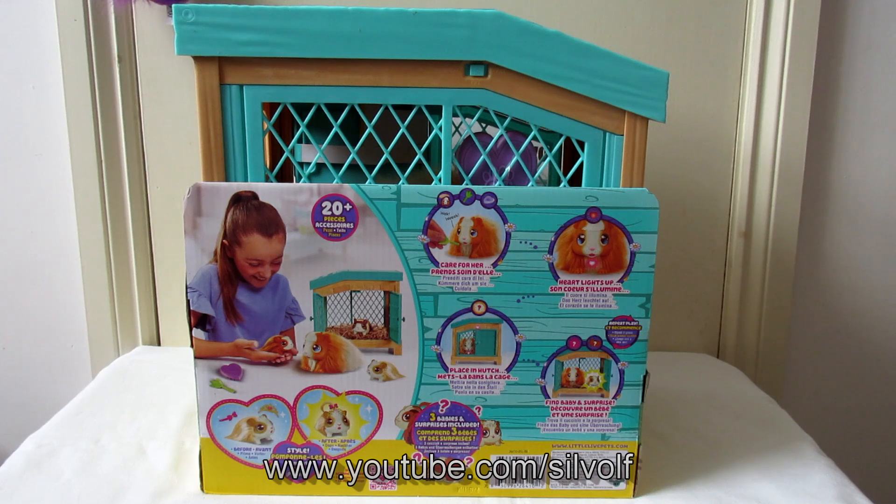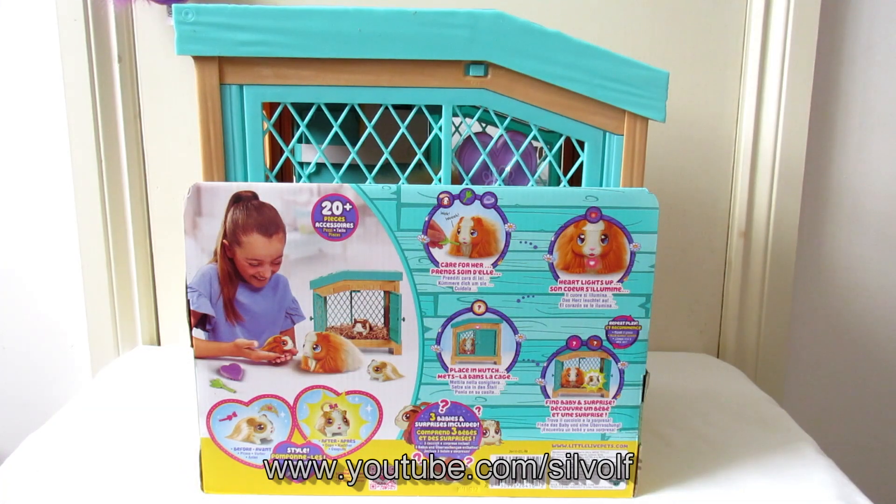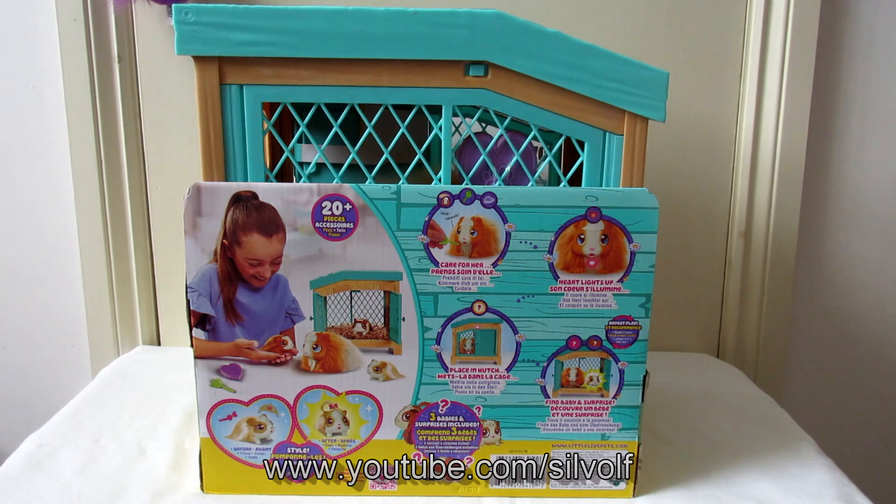Now I'll say this now and get it out of the way — that is a terrible idea, because it encourages kids to treat animals like toys. This product is perhaps for kids who can't have their own pets — it's a safe way of teaching kids responsibility. But the fact that they come out with these presents and you dress them up... I don't know what it is with this whole thing with dressing animals up. They're not supposed to wear clothes — they're animals. They have clothes; it's called fur. I used to breed guinea pigs, and it's actually a form of animal cruelty trying to put things on the babies, because they're very small and very delicate. I think a better idea would be accessories like a carrot or something to feed them with — something a baby guinea pig might require. If they'd made the accessories a more natural thing to teach kids responsibility, it would have been better.